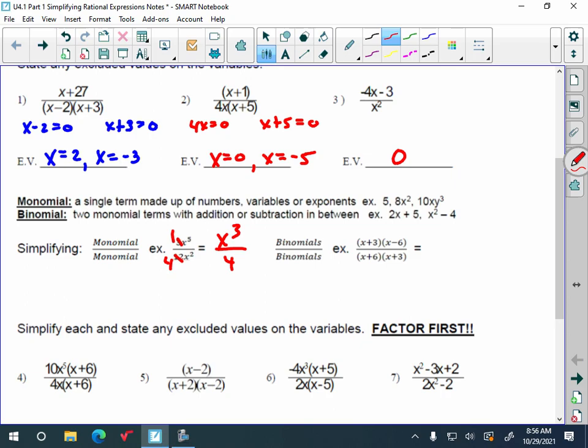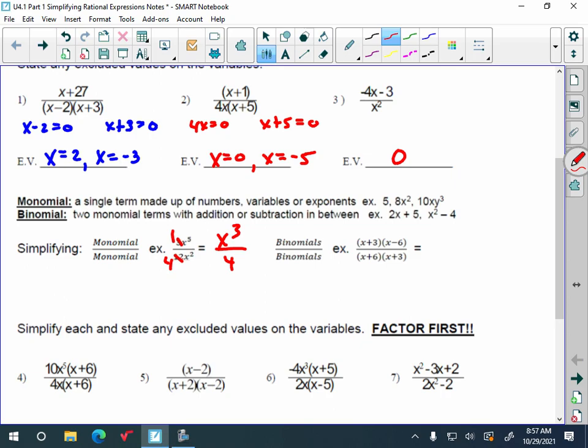All right, so remember subtracting exponents. Now with binomial terms, you can cancel like binomial terms with like binomials. They have to be exactly the same, or you can't cancel them out at all. It's either all or nothing. So this x plus 3 can cancel with this x plus 3 because they're exactly the same.